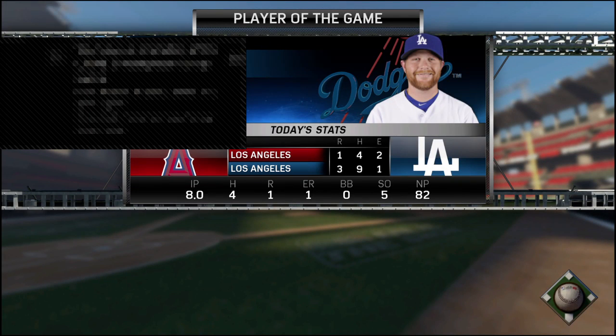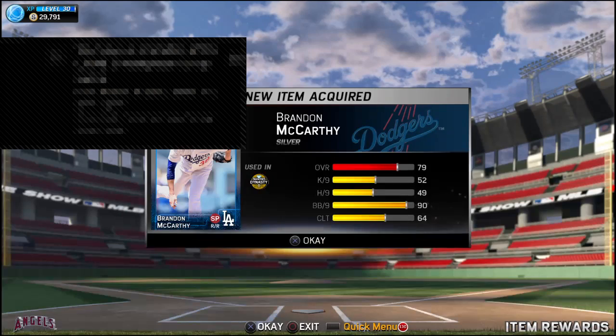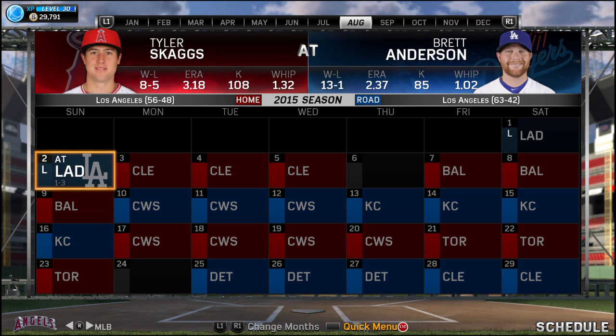All right, guys. Well, it turned out to be a decent game, but the Dodgers were able to hold on in the end there, and Brett Anderson pitched one heck of a ball game here, allowing only the one run, the home run in the ninth inning, which eventually bounced him from the game. David Freese's blast to left center field. But Kenley Jansen came in and made quick work of the Angels in the ninth inning to end this ball game. And just not an offensive game there. A couple mistakes by the Angels cost them that game. But overall, a decent game. I can't complain about it.